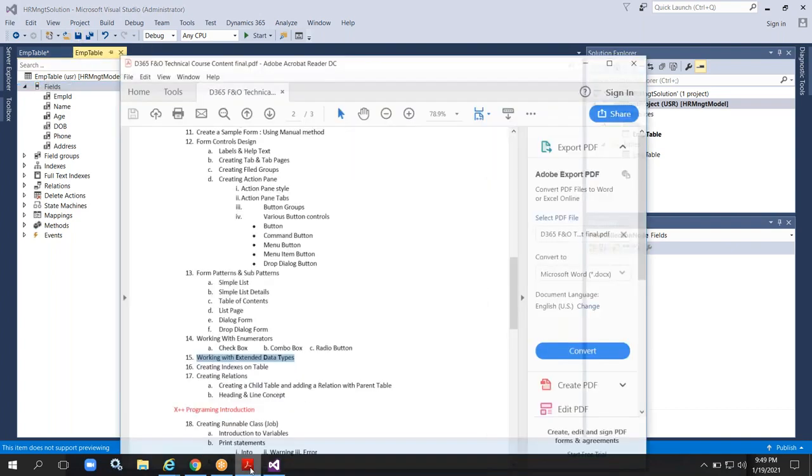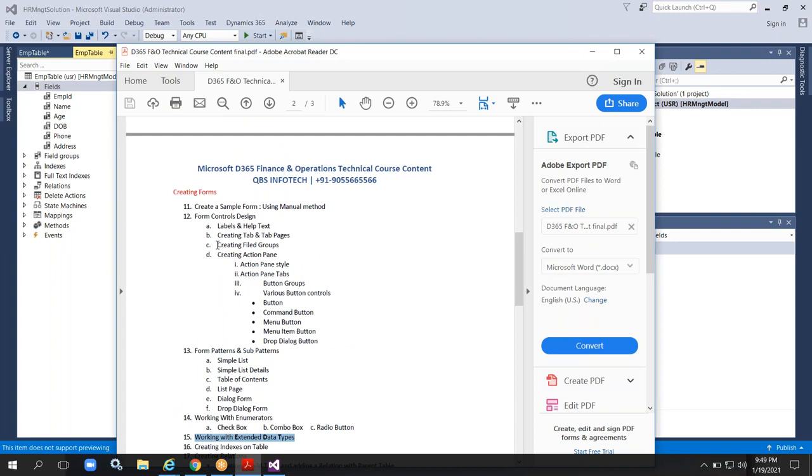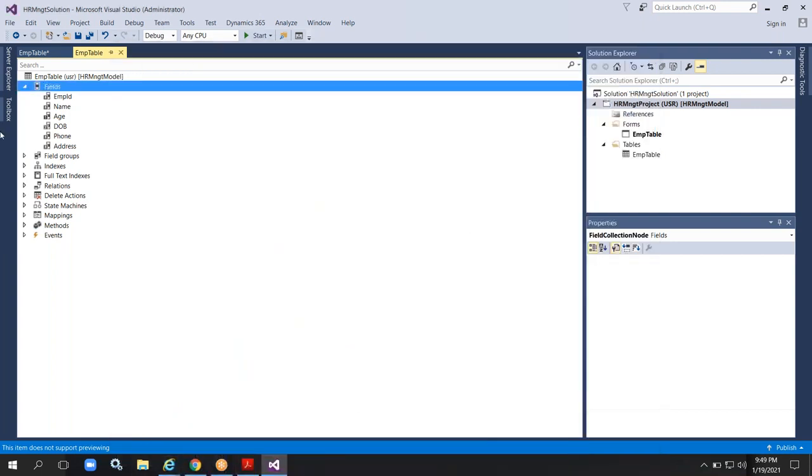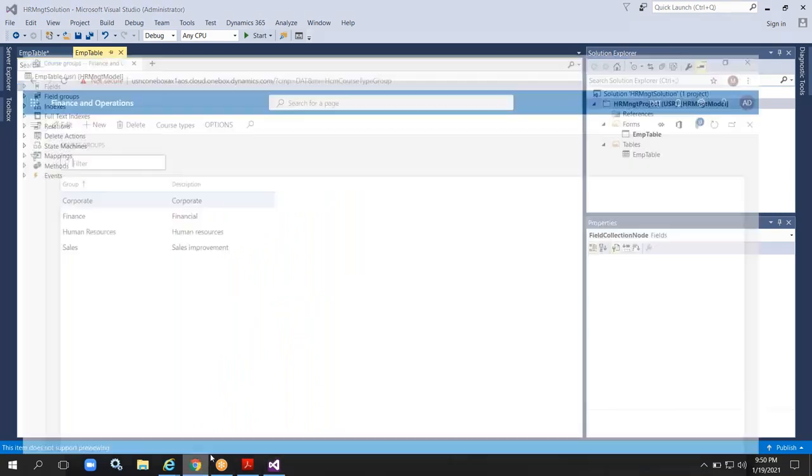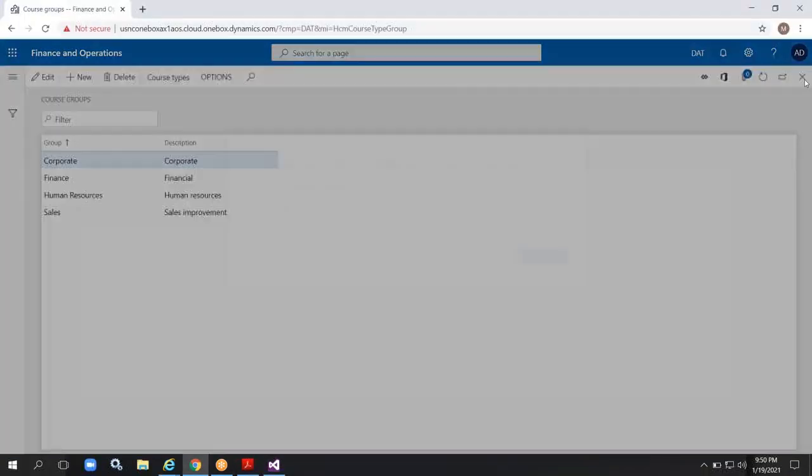The next concept I'm going to tell you about is one more control called tab control and tab pages. First of all, let me show you the tab control.